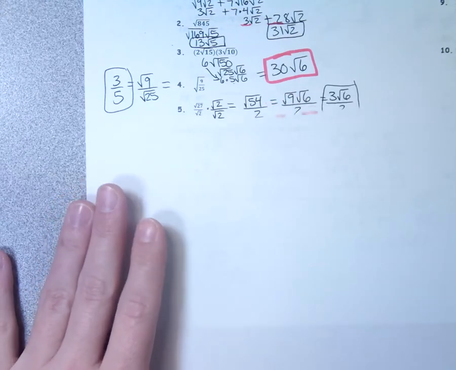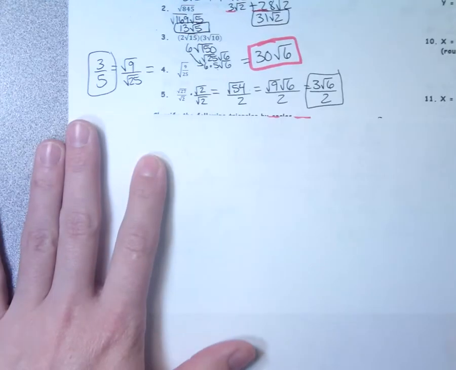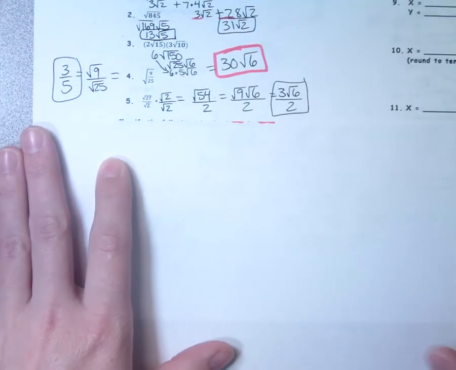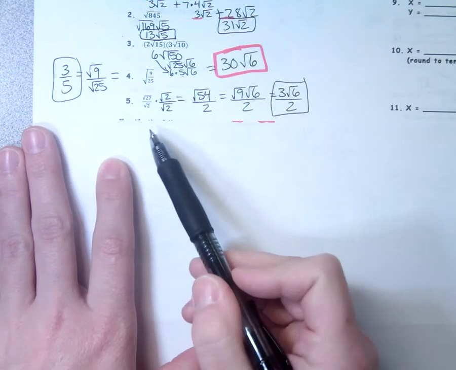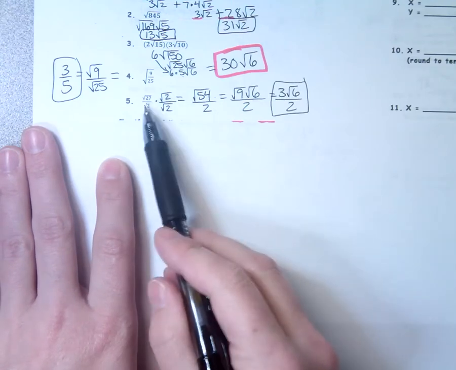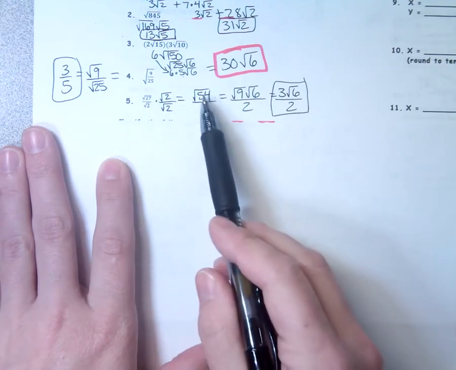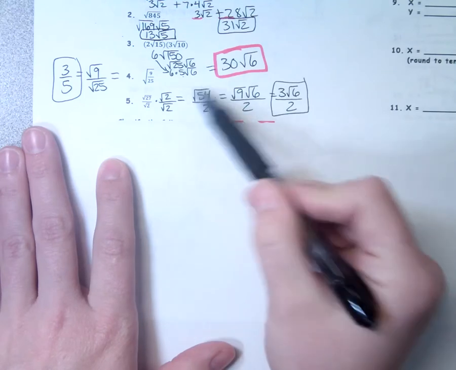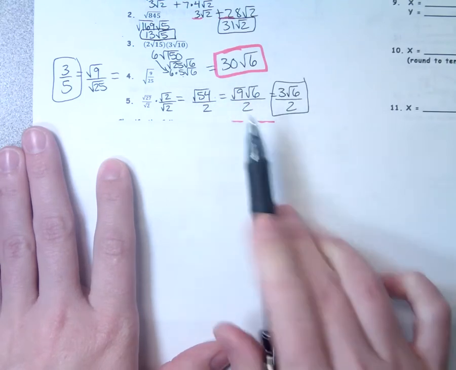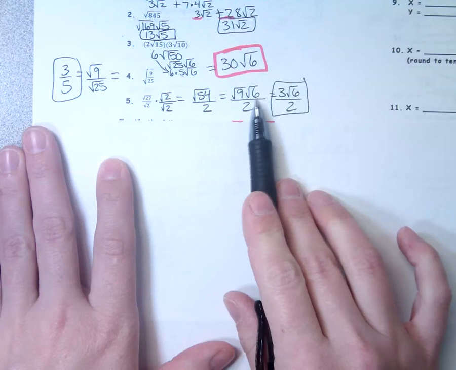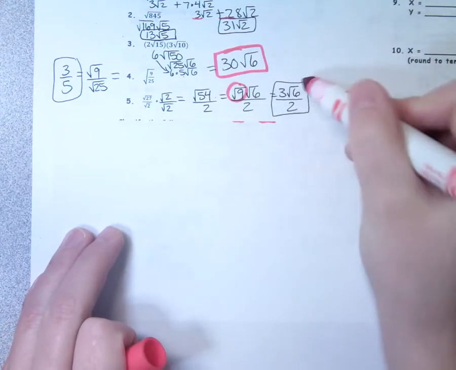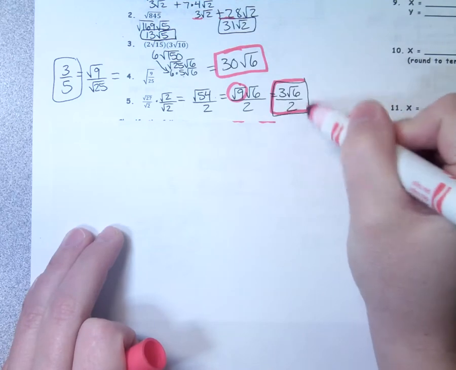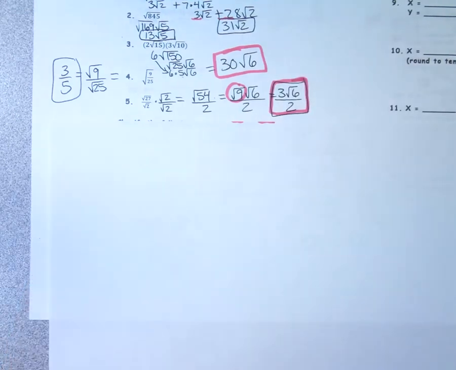Okay, number 5. This was one where I had to rationalize the denominator. For my students, I call this the FFU, our fancy form of 1. So I then can multiply straight across. I get the square root of 54 over 2, and then I have to break down the square root of 54. What's the largest perfect square that goes in? How many times? And then I can take the square root of 9 and get 3, and then I just recopy everything else, and that's all you can do there.